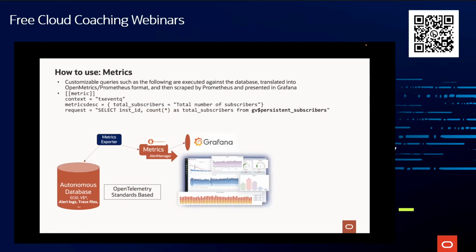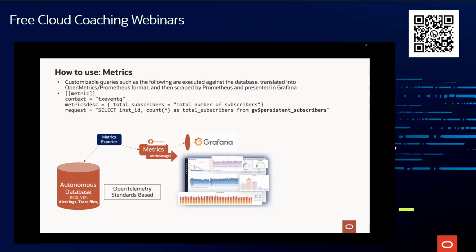The system will be picking this up, and the exporter will be generating the result of this metric, of this SQL, and the Prometheus scraper, which is the middle part there in this graphic, will be basically fetching that data, which is the result of this query, and making it available to Grafana. Okay, so it's as easy as that.